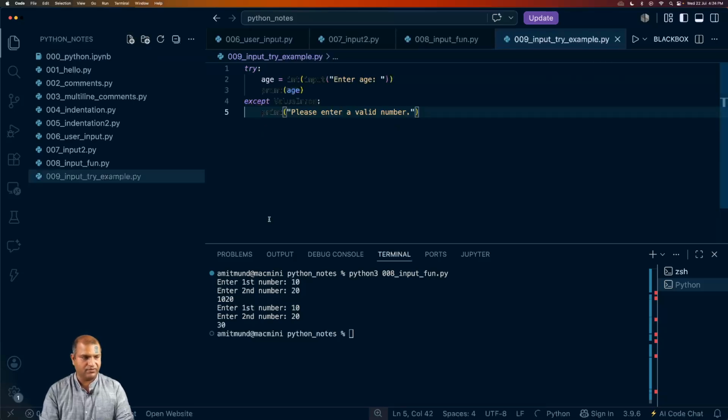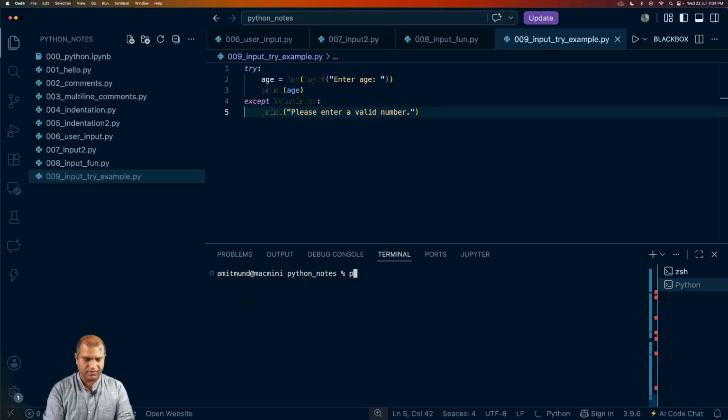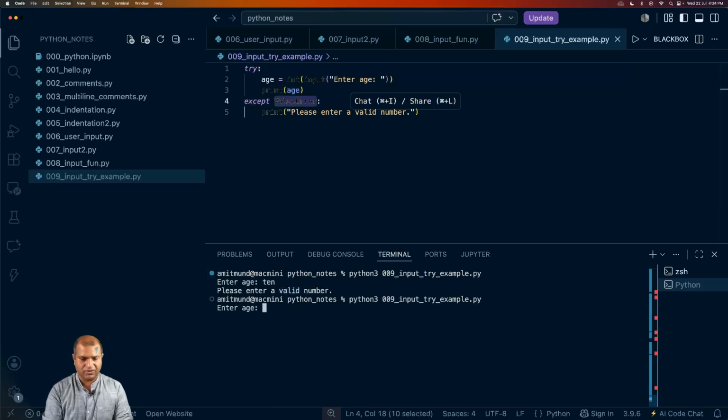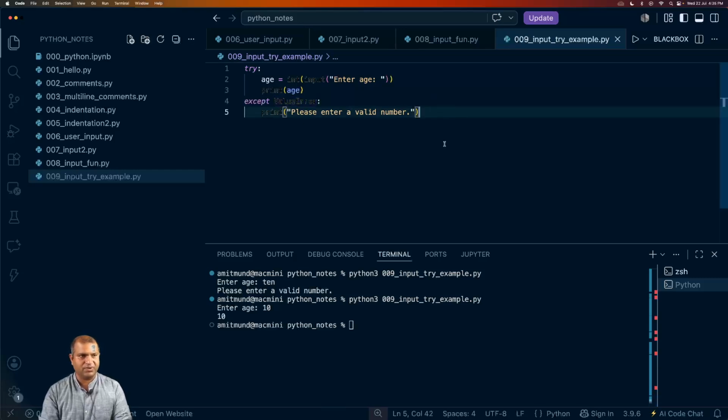Fine. If I run it, say I made it fine. This is why it is saying this, because it will give a value error. So what you have to do is, it will give 10.